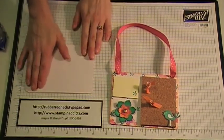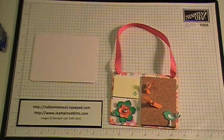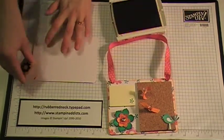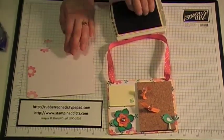And then what I wanted to do is I wanted to kind of jazz up the background. I just didn't want it polka dotted. So I took our Melon Mambo and I took the flower from the Cheap Talk stamp set. And I just went around and stamped randomly.